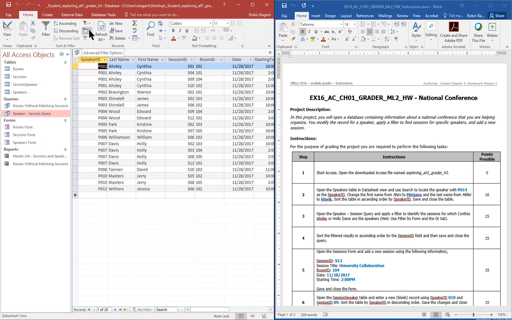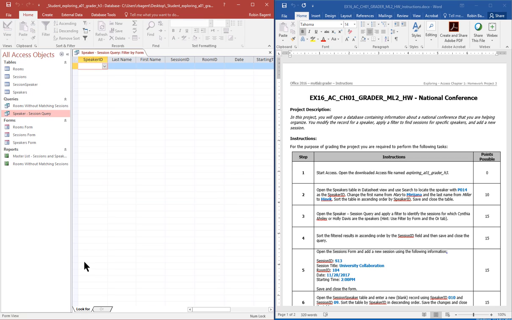So we're going to go into Advanced Filter and go to Filter by Form. And first we want Cynthia, I'm still going to say Ashley, first name Cynthia, and then we click on Or.